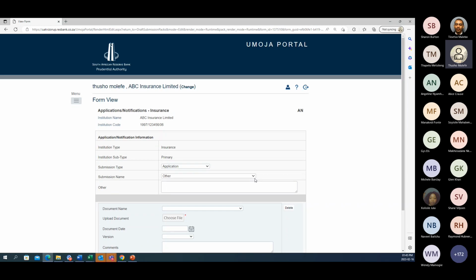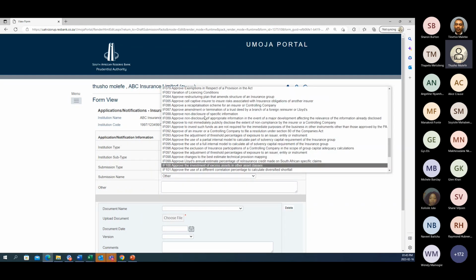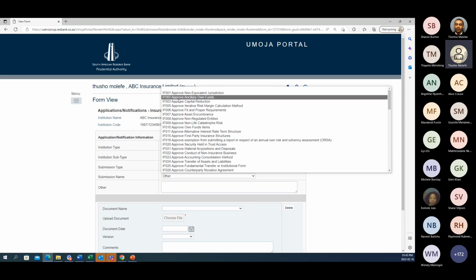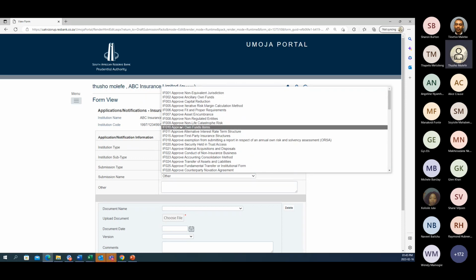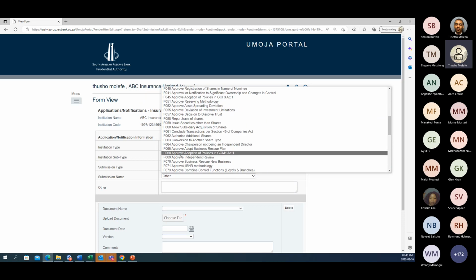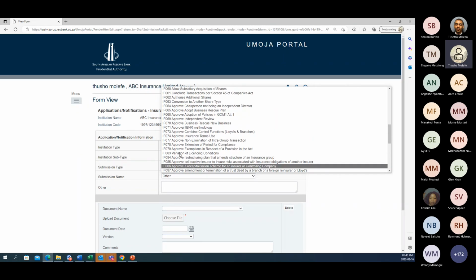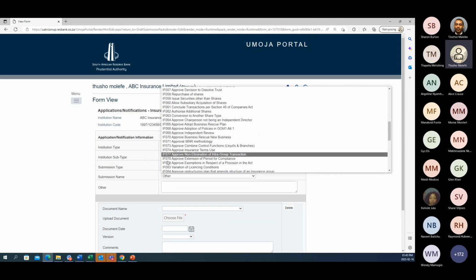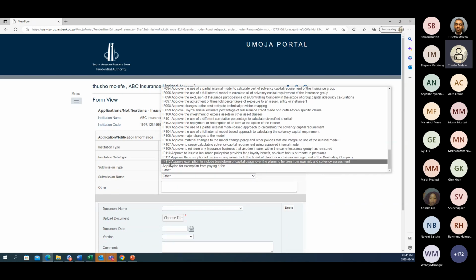I'm looking for it, but there is that host of form names that we have. They might not have a template on which you need to complete this, but we have a form number. You'll see that when you go to the website.